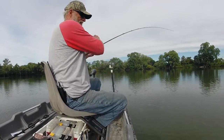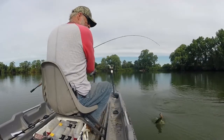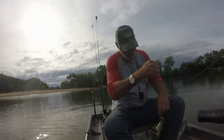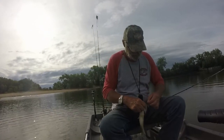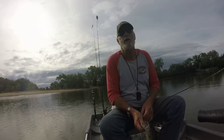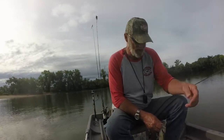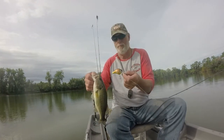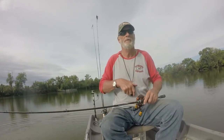There we go. That's not vegetation there. Well, I'll tell you what, you just got to get way out here in the lake. Finally starting to figure them out. All the way around the lake, couldn't get a fish. Now I'm starting to find them. There we go. Still with my striped crankbait. I'll let you guys name that one.